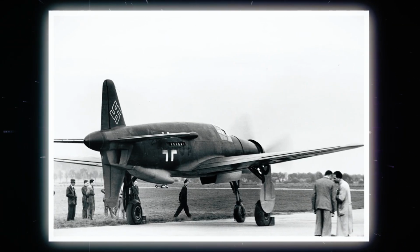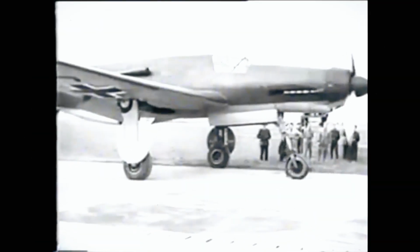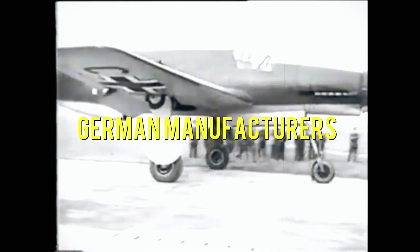When we talk about the Dornier Do-335 Pfeil, we're really talking about an aircraft whose concept dated back well before it ever took to the skies. The idea first appeared in the late 1930s and early 40s, a period when the major powers were experimenting feverishly with new aircraft designs. In Germany, this experiment was even more intense due to the pressing demands of the Luftwaffe. The war effort required high-performance aircraft capable of filling multiple roles. Fighter, bomber, reconnaissance, ground attack, you name it, they wanted it. That sense of urgency fueled a constant stream of prototypes from various German manufacturers.